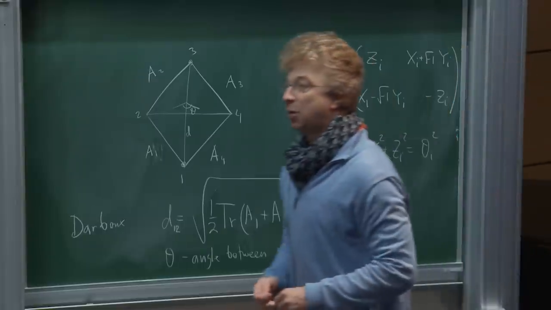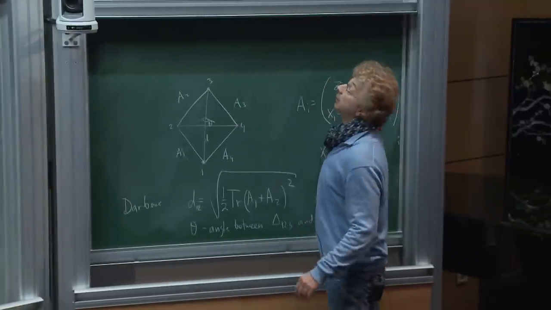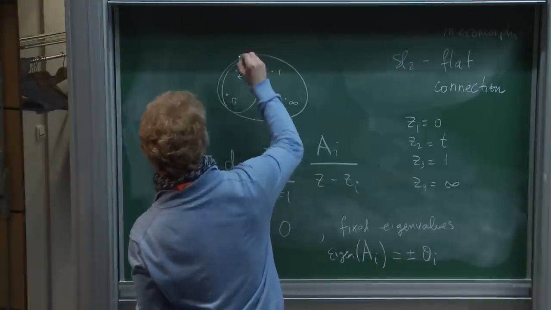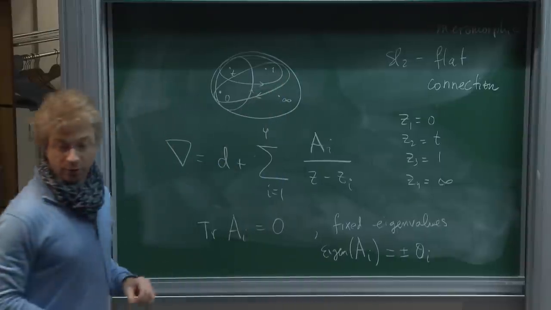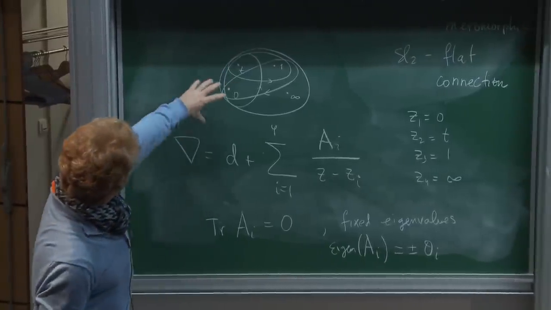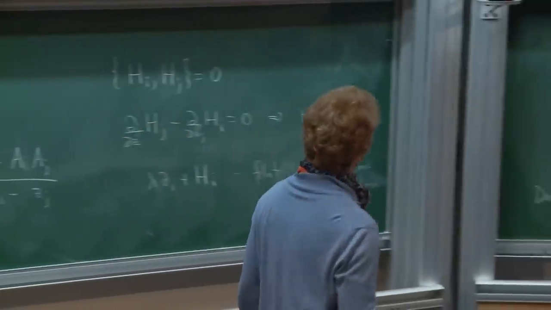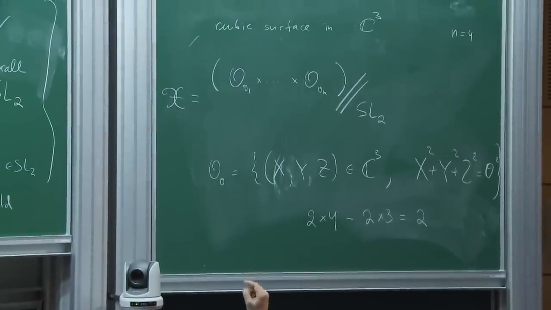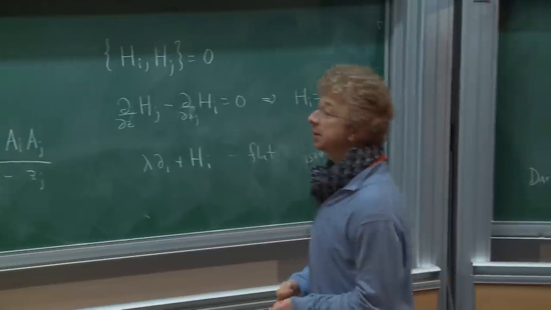This description somehow doesn't know about the fact that we want to build a connection out of this residue, so it's too flat. Instead, you can do a nonlinear transformation, a kind of transcendental map. Compute the monodromies of this connection, the monodromies around various pairs of points. Here you have essentially three non-trivial loops out of which you can generate everything. The traces of monodromies around those loops will be the coordinates in this three-dimensional space in which this moduli space is a cubic surface. Now, since there are only two parameters, there is a relation between these three monodromies, within the conjugacy class, and these relations are algebraic.